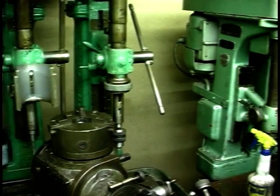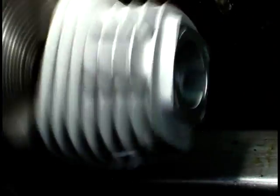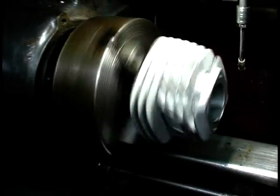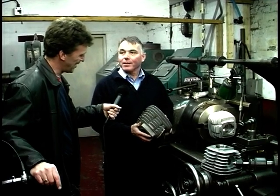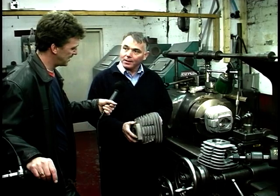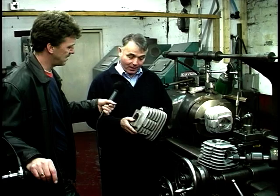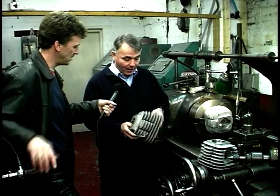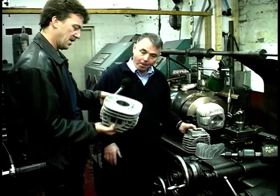Look at this for an engineering workshop. Puts any engineering workshop to shame. You get everything in here. Clive, what's this you've got? I know what you've got on there, cylinder barrel, but have you made that from scratch? Yes. We make patterns from original sources and send it to our local casting man. That's how it comes back as a bare casting. A bit rough around the edges, that, isn't it? Yeah, it wants the treatment. And it finishes up with a beautiful thing like that.